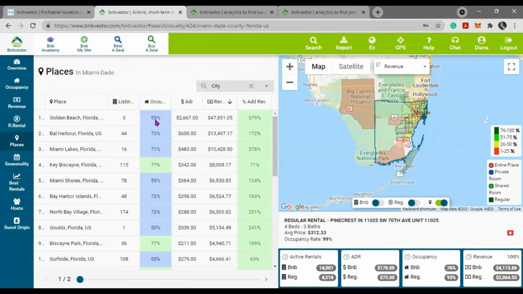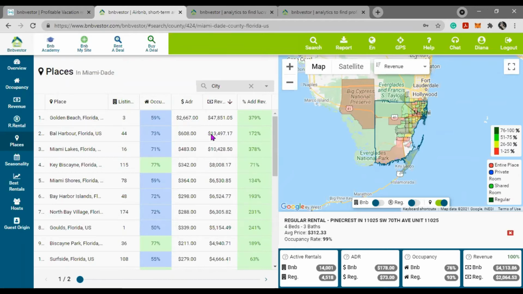This is the occupancy that it has, but you can see the average daily rate. So I'm thinking that these 3 are super villas, because if they charge this for only 1 day, I imagine they are like mansions.